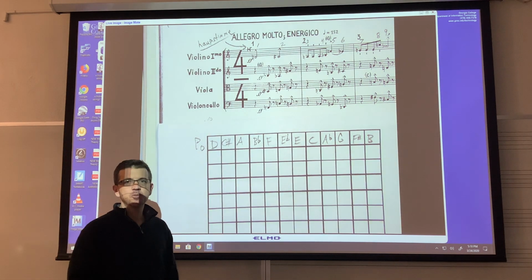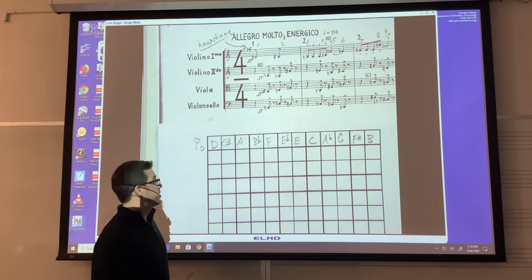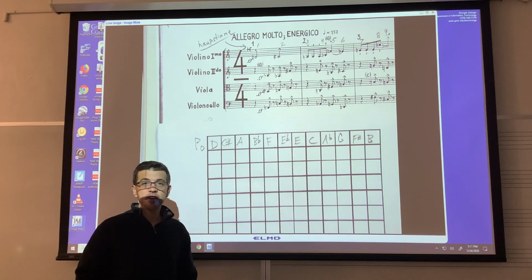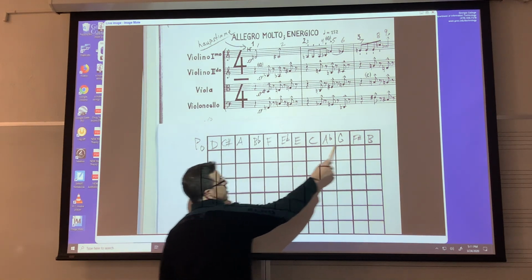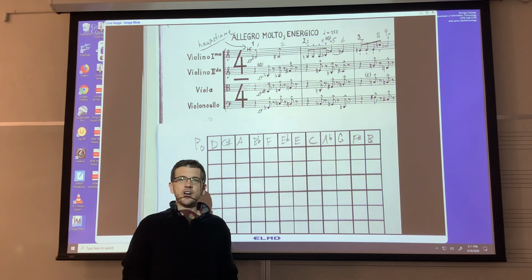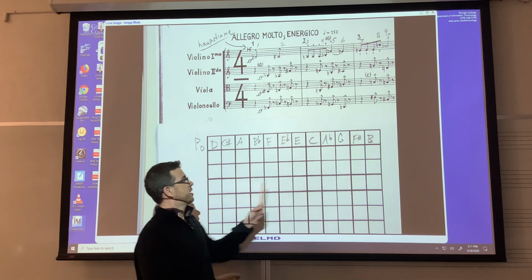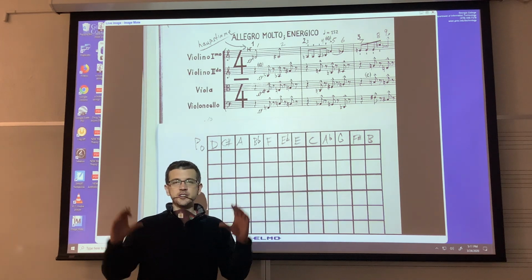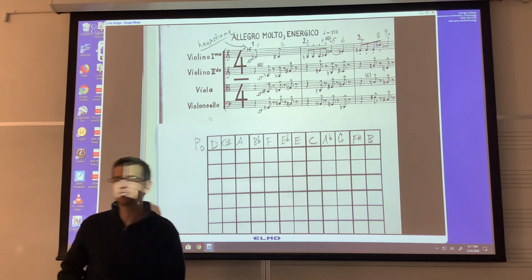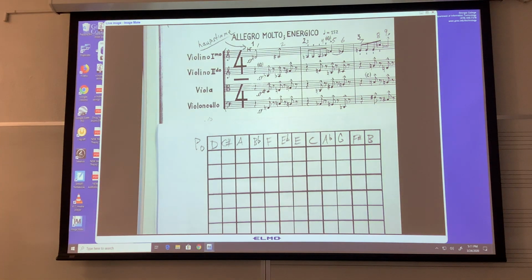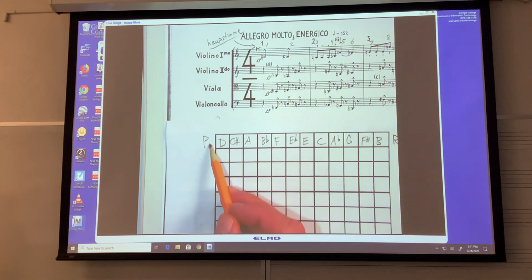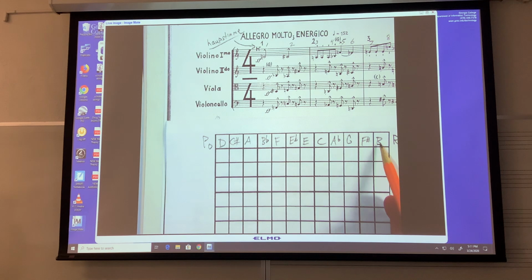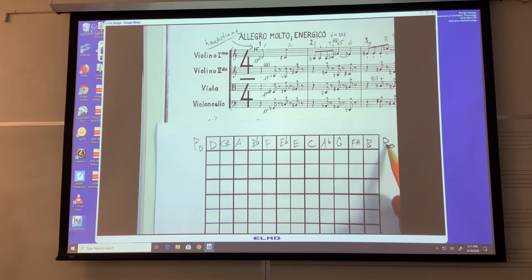All right, so we've got our first 12 notes. Now that we have P0, we actually already have completed another row. Take a look. If we start here and go backwards, that gives us retrograde 0. It's the backwards version, but now it's untransposed. So we can just go ahead and call that R0. P0 goes this way. The retrograde, R0, starts with B and goes that way. So there you have it.